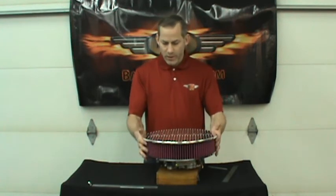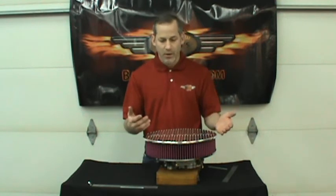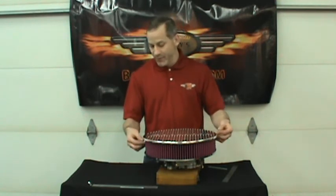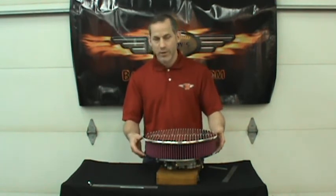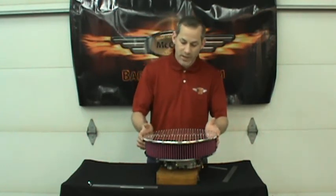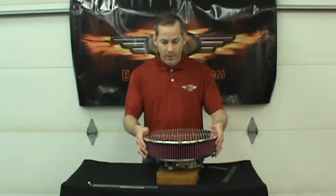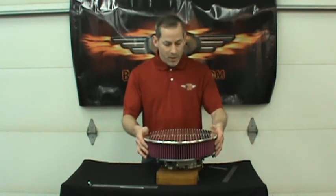Once you set this up once and you have to change the filter or anything, it's not going to be that big of a deal. All you're going to have to do is just turn it back on. If the filter size for some reason was compressed or just a little bit off, you just have to make one small adjustment and you'd be right back in business again.